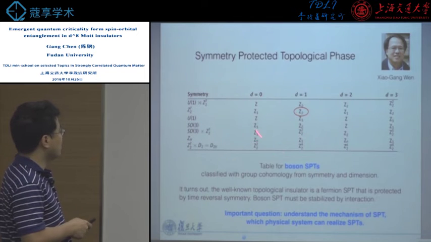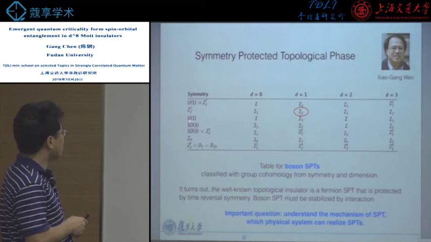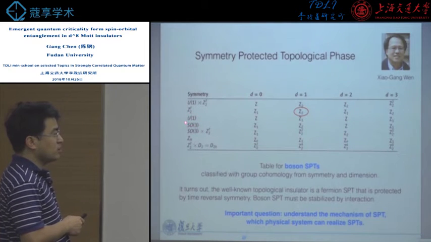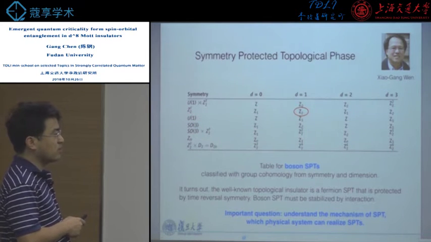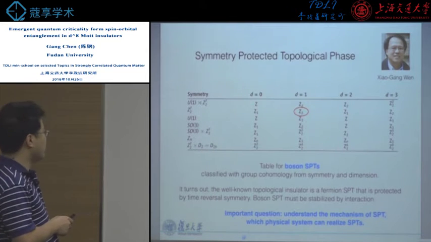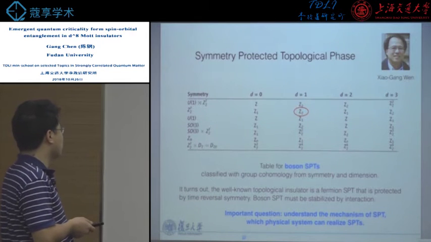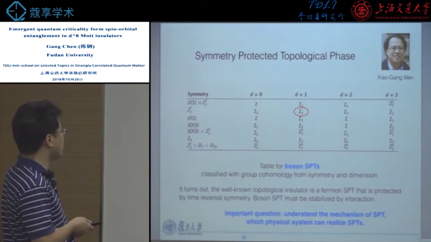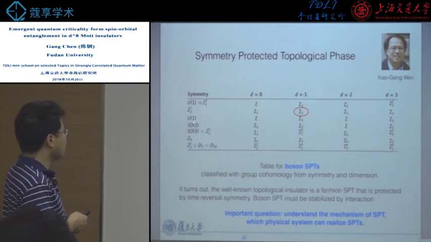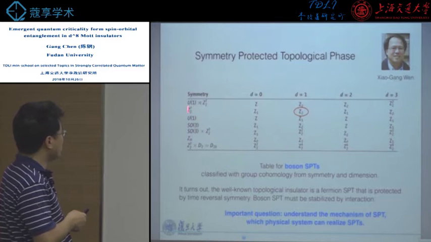So for people who have never seen this, this is a symmetry of a system. For example, if we take this U1 symmetry, it just means this bosonic system has some conservation law, has this global U1 symmetry. The system is invariant under global U1 rotation. For SO3, that means the system has this global SO3 rotational symmetry. For instance, for spin-1 integer spin degrees of freedom on a lattice, it will have SO3 symmetry. It's not SU2. SU2 is a subgroup. SO3 is described as integer spin rotational symmetry. So that's the symmetry of the system.